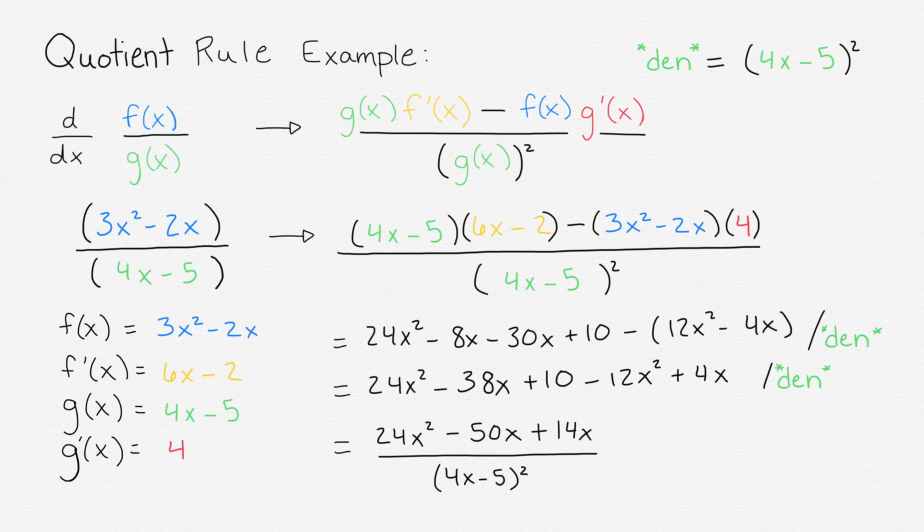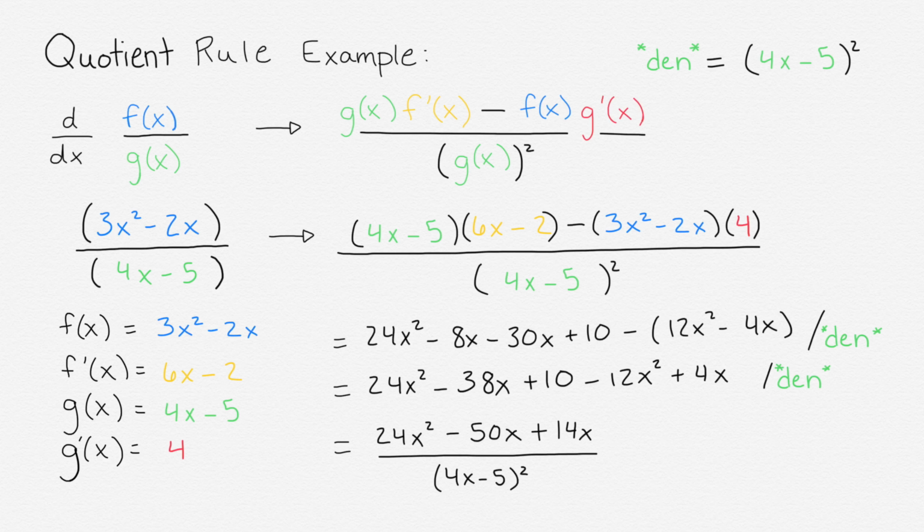Second, the numerator will likely need to be cleaned up a bit, but there's really no reason to keep rewriting the denominator since it doesn't change. So I often just simplify the numerator on its own and then put the denominator in at the end. If you have trouble remembering to put the denominator back in, you can absolutely keep rewriting it. Or you can put a placeholder like I did here with the green DEM, short for denominator.